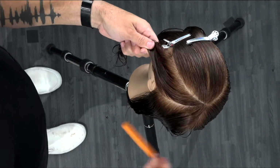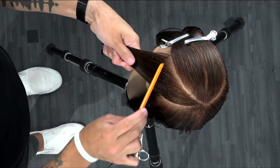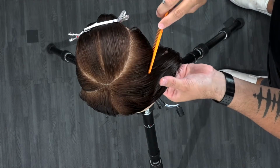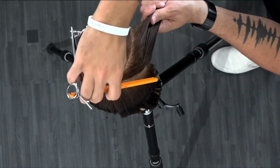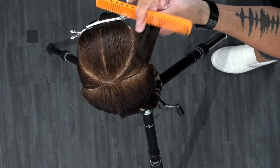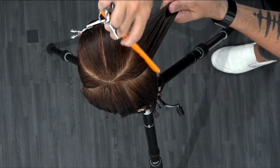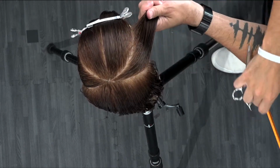Now the next section comes off a pivot point right in that back crown area down to behind the ear. That's another curved line. I clip that section away, do the same thing on the right side and clip that one away as well. And that's the basic sectioning of this entire cut. So I'm just making sure I keep everything nice and clean and organized, and we're gonna work our way through each of those sections as we go.